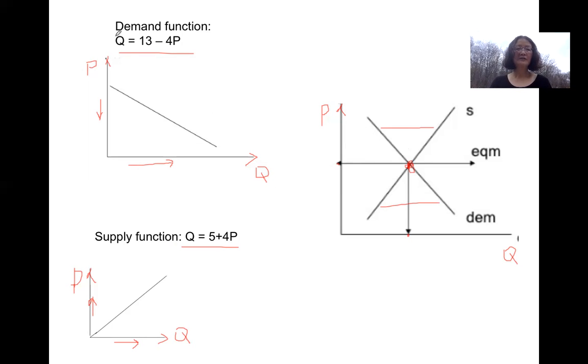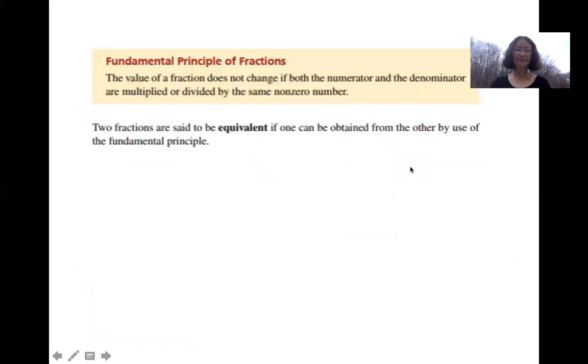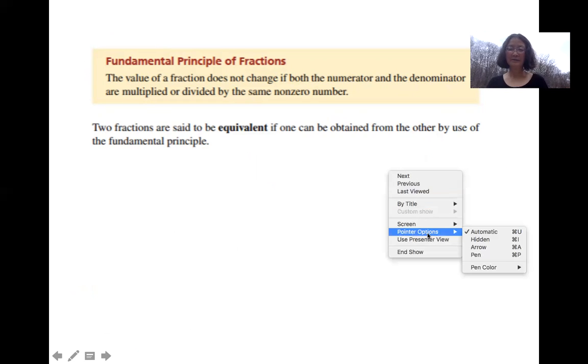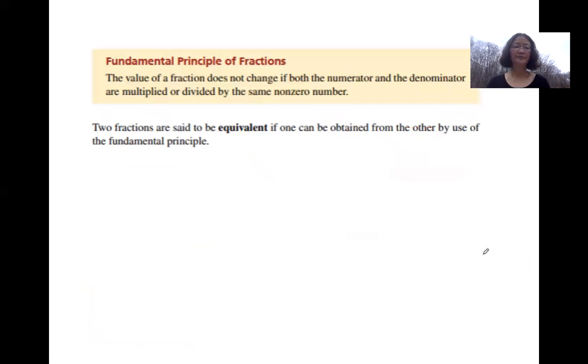And if you have a demand function over here, and you have a supply function, you can solve for at what quantity you reach the equilibrium. You actually solve these two equations together. You have two equations, two unknowns. You can solve for this P and Q. So that is the supply and demand function.